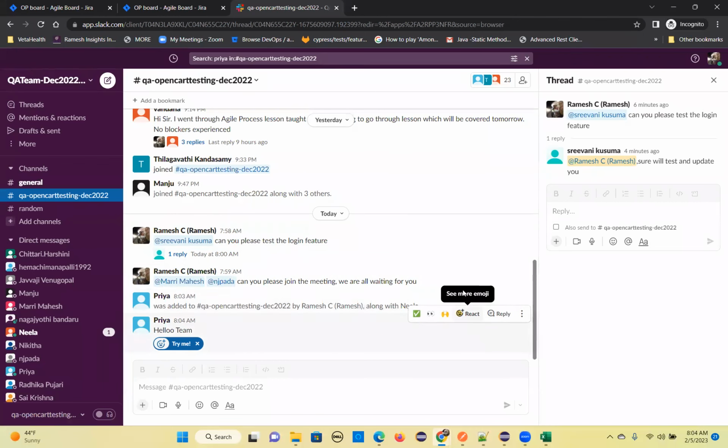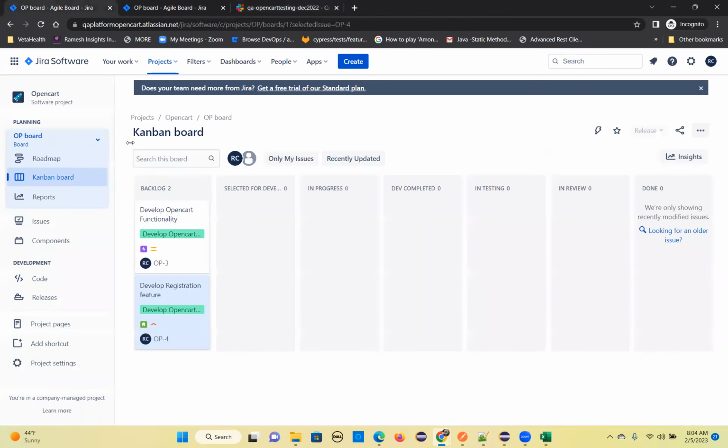Okay. The next one is Jira. Jira is a project management tool. You can manage all your projects, like project related tasks, the project related Agile Scrum process, and everything you can maintain here.